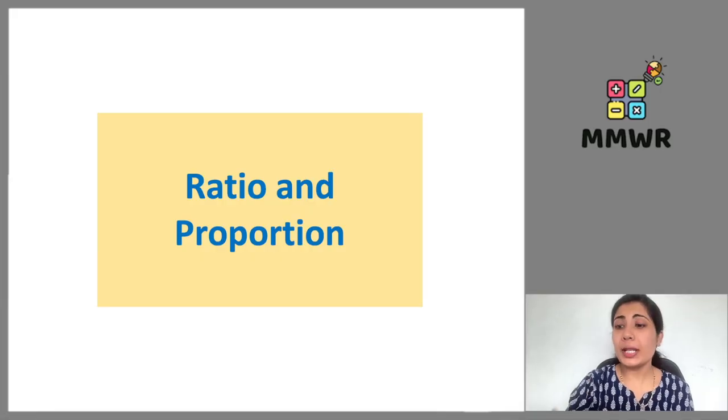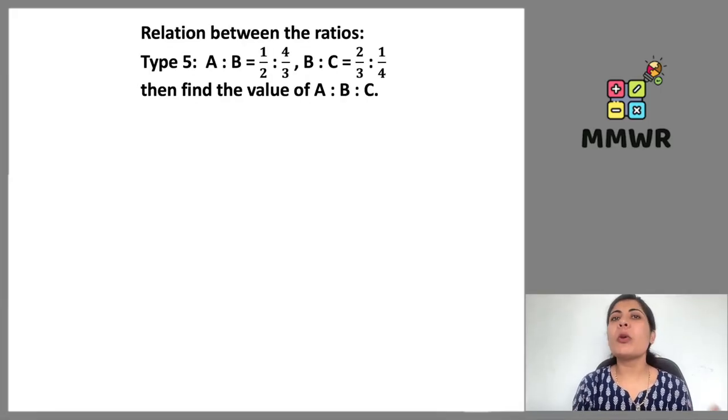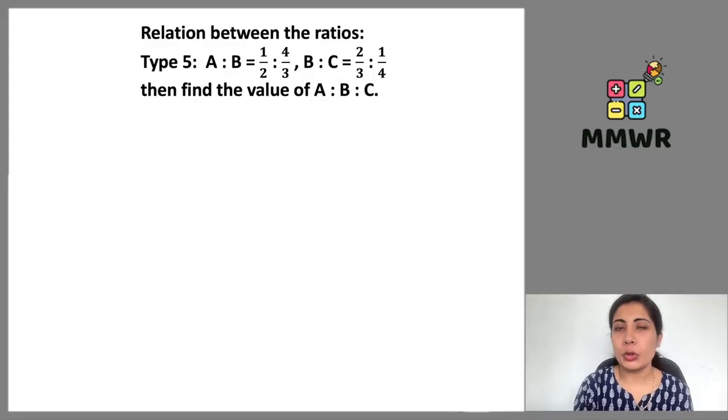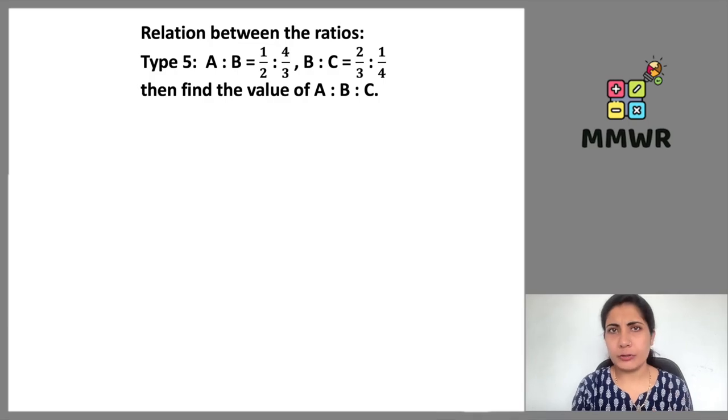We are continuing with the topic ratio and proportion. So let us look at many more types of problems. How can we simplify the relation between the ratios? When the ratio a:b is given to us, whatever the format, here in fraction form, and b:c is also given to us, this common part which we have, we somehow have to make it the same. Here we have 4 by 3, here we have 2 by 3. Either we have to get 2 by 3 at both places, or 4 by 3 at both places, or we can first simplify to get rid of the fraction, and then the rest is exactly the same way as we did in the previous session.